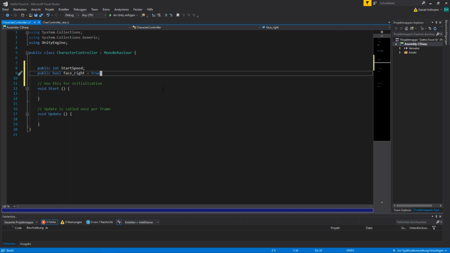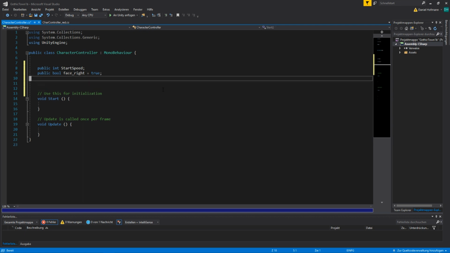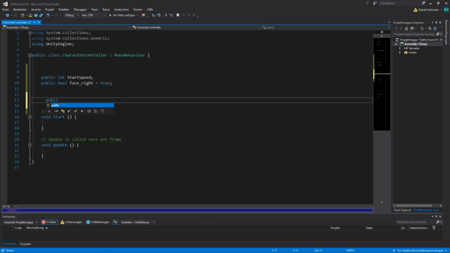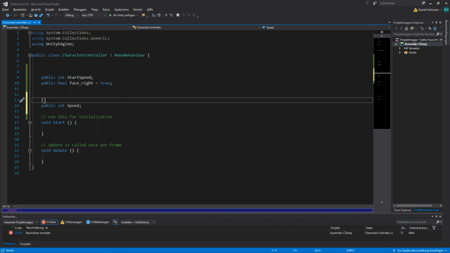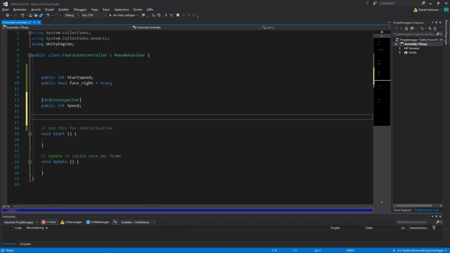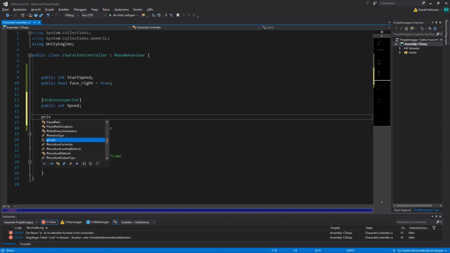We want to give this info to the animator controller so it can play the corresponding animation. Depending on the walking direction of our character, its speed needs to be either positive or negative. This is done in another public variable called speed. Perhaps we also need to modify this variable by another script later. This is the reason why it is public, but I don't want to show it up in the inspector, so I place the keyword HideInInspector in brackets on top of it. And the last variable we need by now is our private animator.